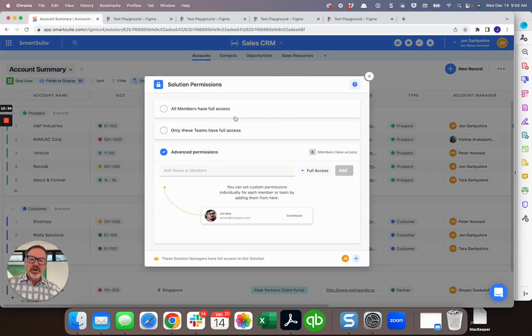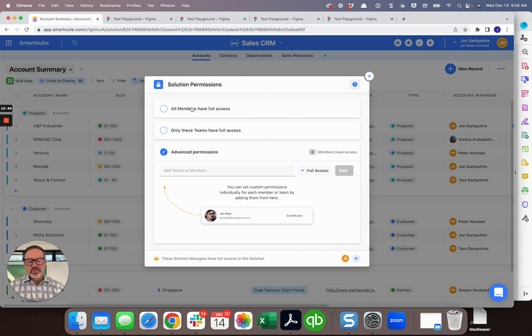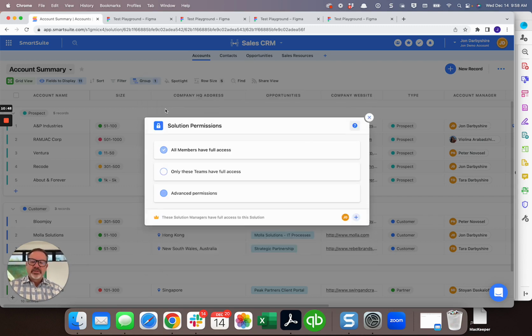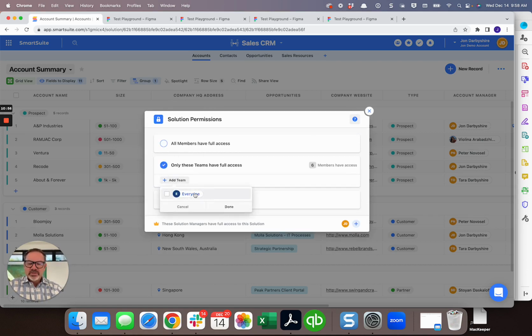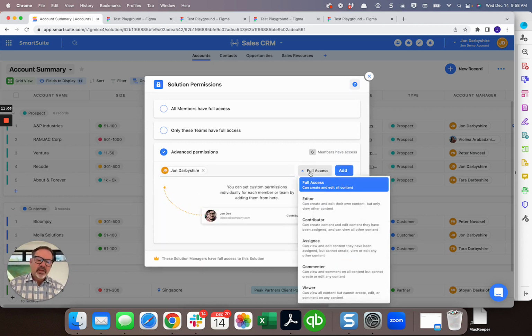So on our permissioning model, we permission at the solution level, right? So the creator, the owner of the solution, in this case myself, has the ability to set the permissions on who can view this, both at the solution, at the app, and at the field level. So I could change this and say, I want everybody in the account to have access to this. I could say I only want these particular teams, and I could pick the teams, maybe sales, marketing, or I could do advanced. And this is more common. So I could come in here and say, I want to take a particular user, and these are the different levels of access that they can get.